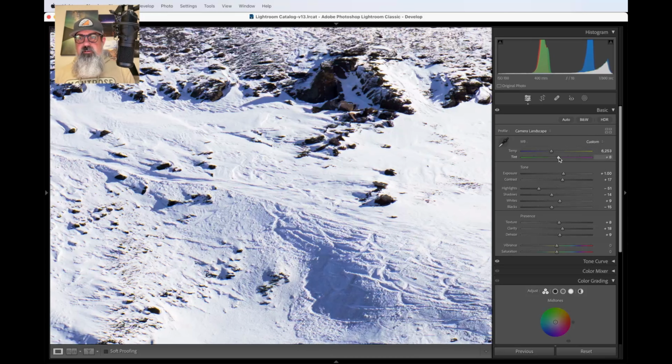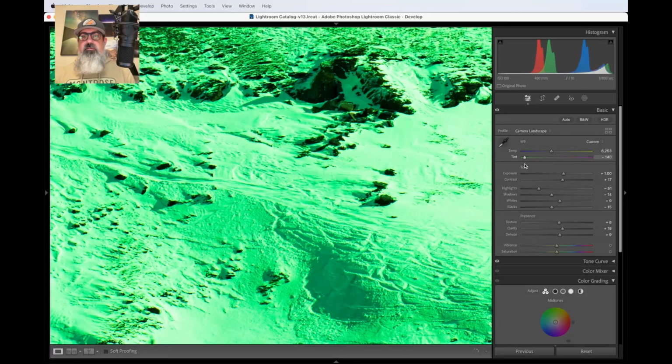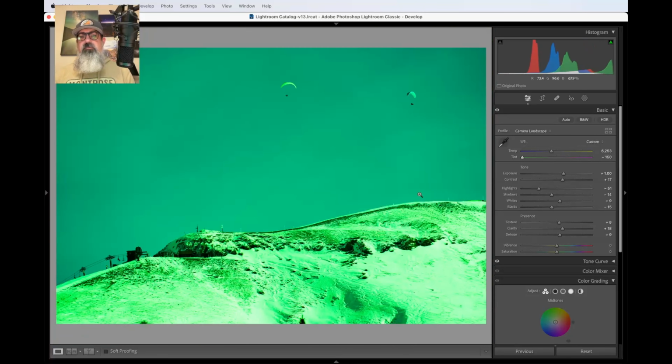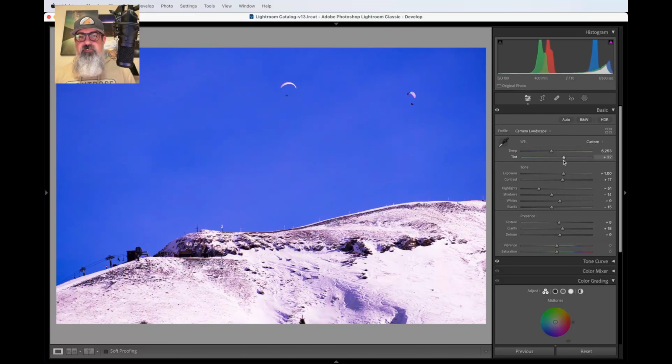So if you obviously turn the colors down, right? Like I like going to extremes. You can see that everything turns completely green in the image. If you go all the way green, you go all the way to magenta, the same deal. You could make some pretty interesting effects, especially if you're editing an image for someone who has a favorite color that's on the unusual side of things. You can definitely create those effects for them.